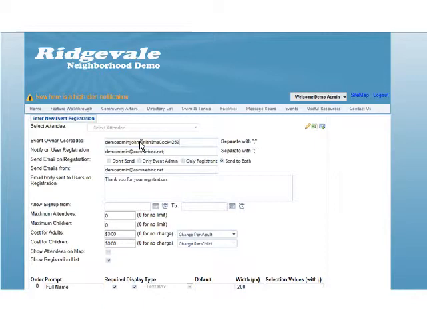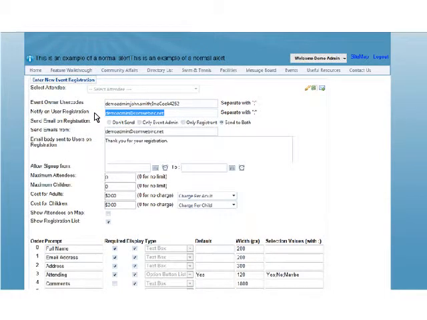By putting in their user code, whatever they are registered for, into the system, and it has to be within our system, this COMWeb or your community system, then if you know their user code, and you can get that from their membership profile, or the admin can get that from their membership profile, you can put that in here. And that gives them permission to edit and have access to the page just as if they were an admin, but only for features associated with this particular event.